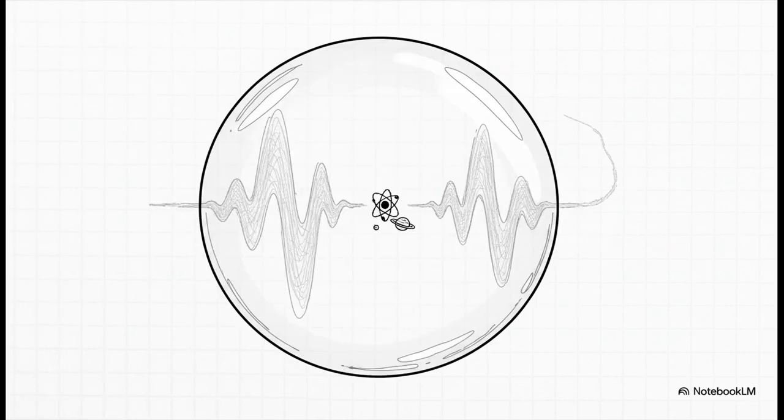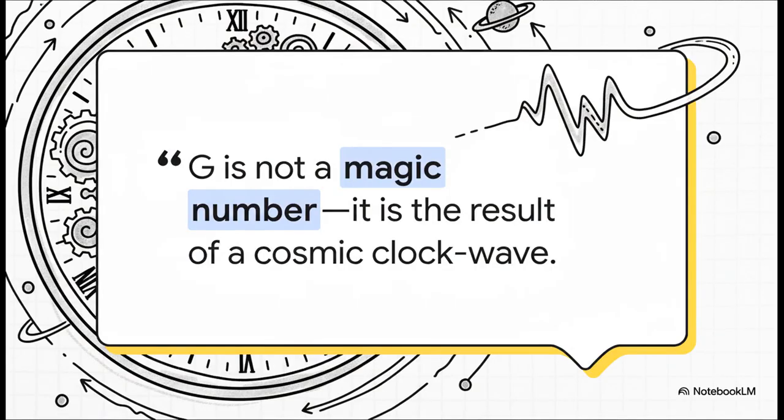But here's the thing, this cosmic drumbeat isn't perfectly contained. The theory suggests that a tiny, incredibly precise fraction of that wave's energy leaks into the realm where we are, where all the matter exists. And HSF claims that it's this leakage of energy, this faint echo of a cosmic wave, that we feel and experience as the force of gravity. So in this view, G is no longer just some random magic number that we have to measure. It becomes the predictable, natural result of a physical process, the outcome of this cosmic clock wave.